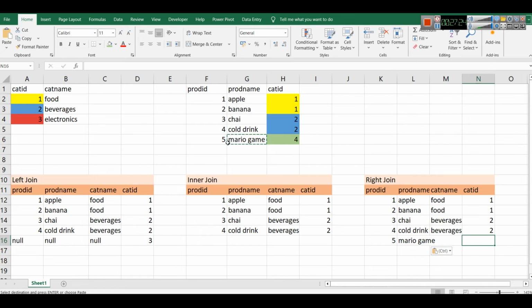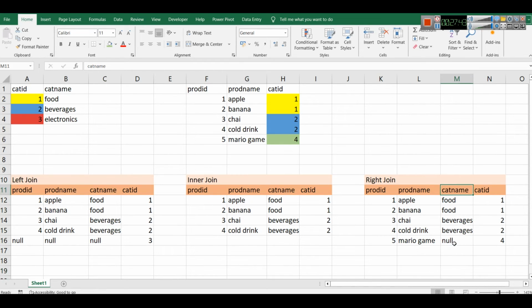So 4 will also come, because we have that, but for 4 we don't have any category, so null will come, because we don't know what is the category of this 4. So that 4 answer will come, but not its category name, because it cannot find it.